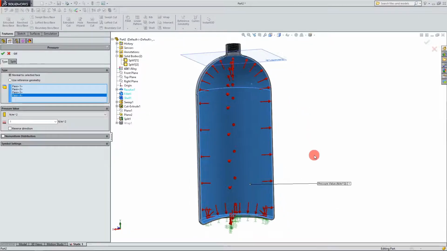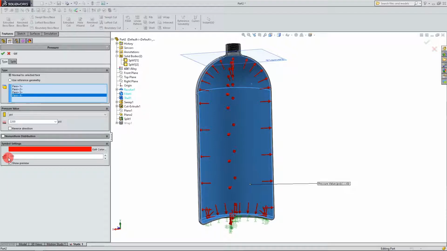With those selected, I can come down to my pressure value and select PSI, which is what we want to use. In this case, because this is an H tank of nitrous oxide, I'm going to set the PSI to 2200. And so we're going to hit OK. We're not going to select non-uniform distribution or anything else for right now.